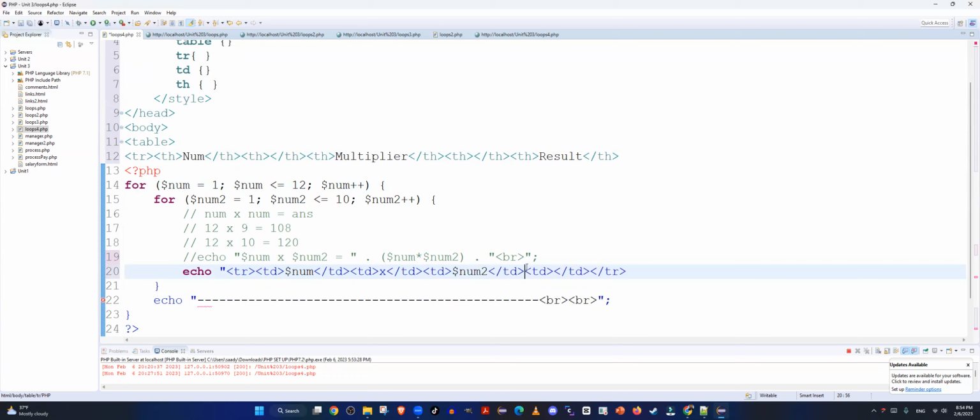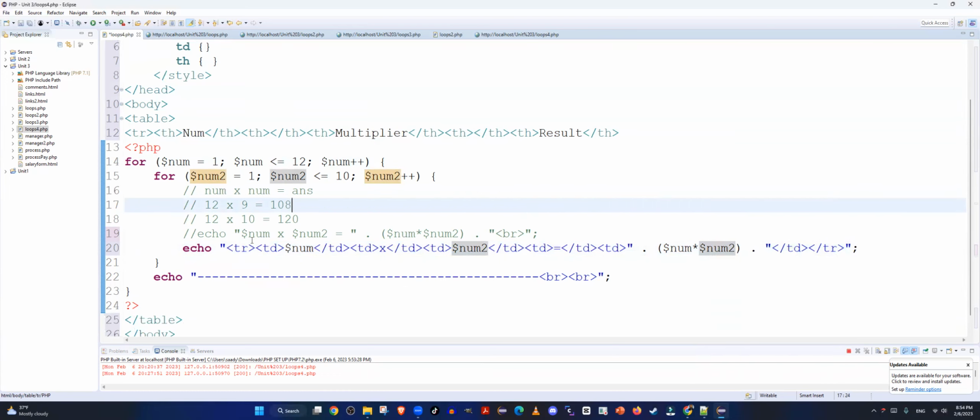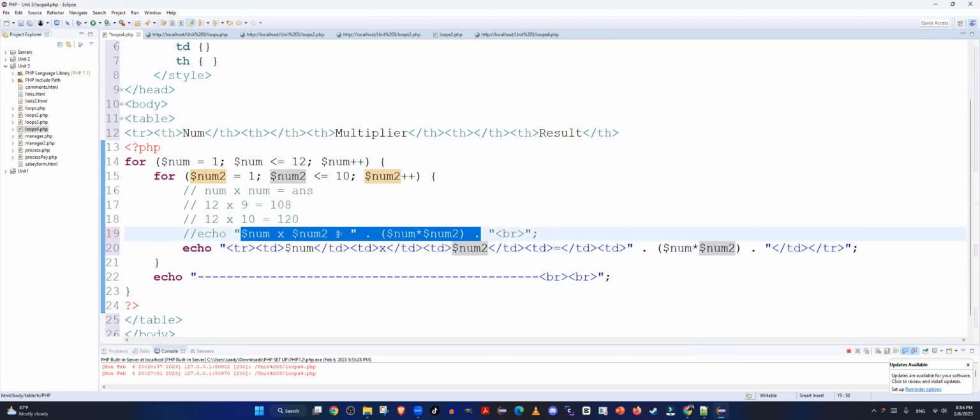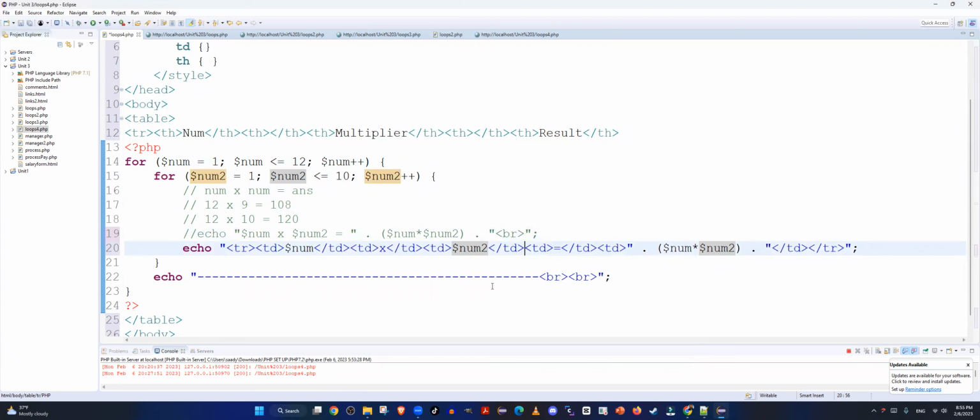Fourth TD will be, we got 1, 2, 3, fourth one is equals. And fifth one is where you will be displaying the final output, which will be the result of their multiplication. So you pretty much break this out into those 5 columns.